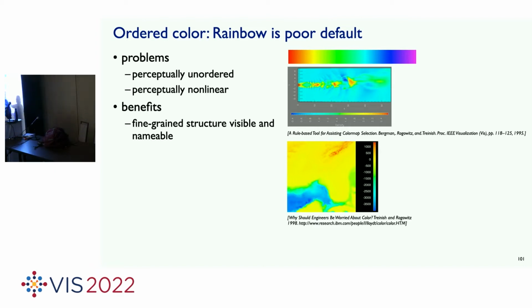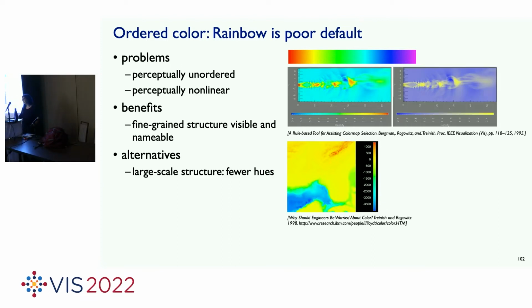If you look at this and I say, well, what is going on in this picture? Well, you know, there's some blobs. There's a lot of yellow. What do you see that's the difference between these two? Well, we saw a lot of fine-grained structure on the left, and we actually maybe are much more able to see large-scale structure by using a lot fewer hues. So depending on what you want to emphasize, large versus small-scale structure, you might pick really different color maps. This is a nice bunch of examples from Bernice Rogowitz.